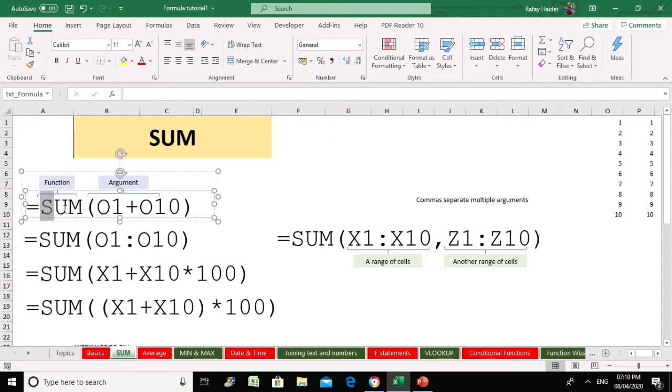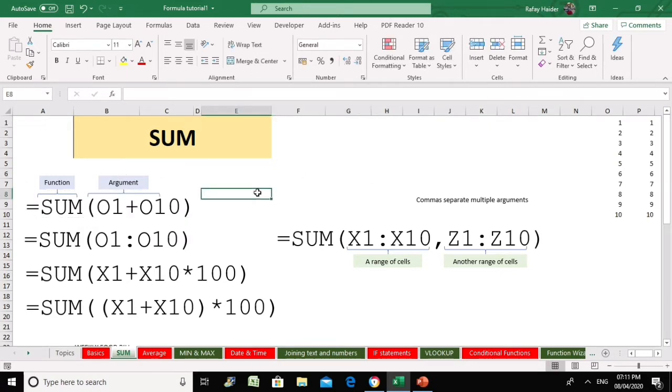After the equal sign is the function name, and then we have the brackets, and inside the brackets we have cell references. These are called arguments, and we are asking this function to perform this task. This is how a function works in Excel. In programming languages as well, the concept of a function is the same.